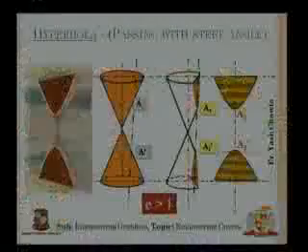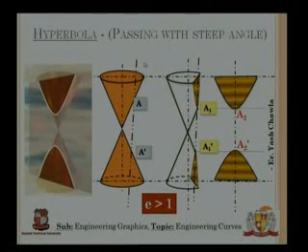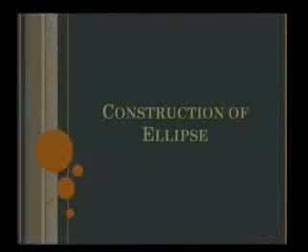And then again, if this is the axis of the cone and I make a very steep angle with it, then it will result in what is shown in the figure. You can see this is at a very steep angle. This angle is almost tending to 90 degrees, but not 90 degrees. Again I have removed the section which is beyond this line, and I'll get something of this sort, which is also depicted in this red figure. Here eccentricity is always greater than 1. That should be kept in mind.